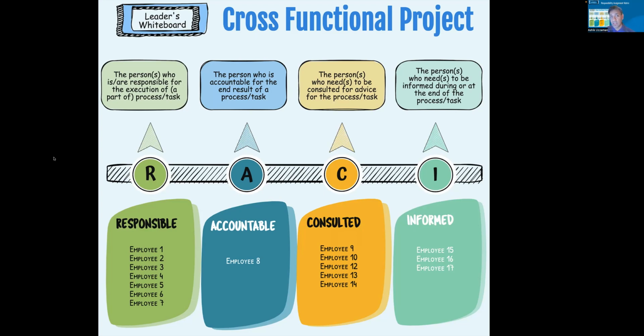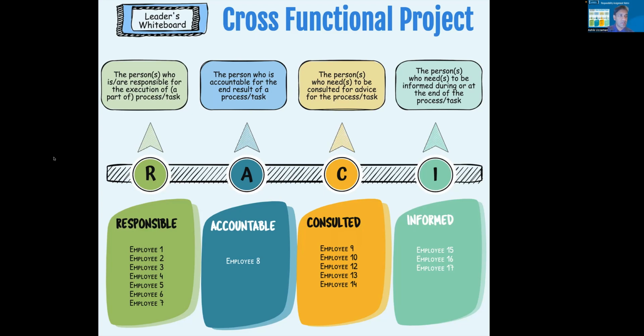Like, maybe there is an SLT sponsor leader who is overseeing the project, who is holding the accountable person accountable. So that person may be in the consulted area. And you will see for different types of tasks in the project, there will be many people who will be consulted. Those people will be listed here, like in this example, employees 9 to 14 were consulted.